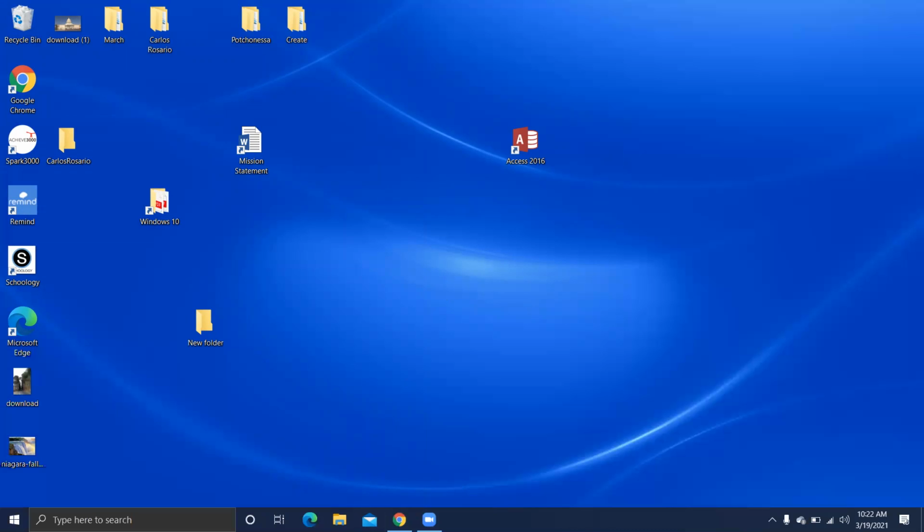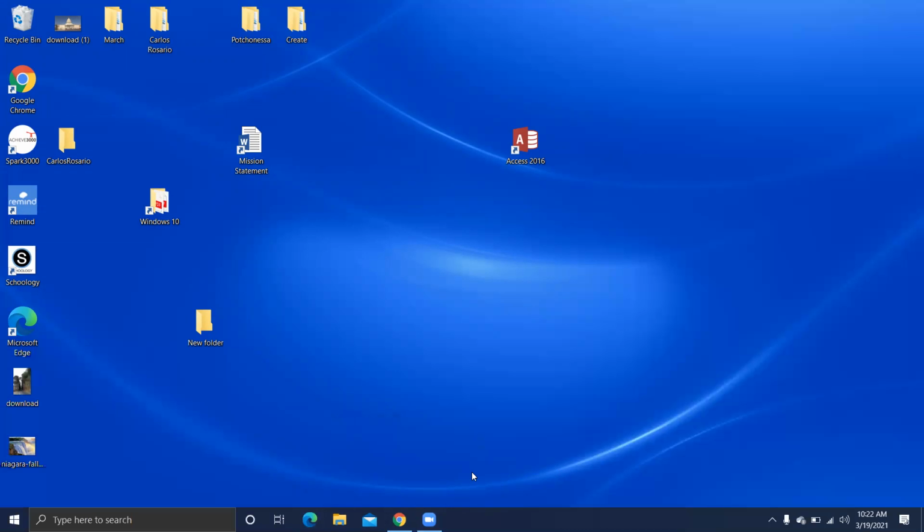And it will let you know which ones are open by the light blue line below the icon. Number two, it will allow you to pin applications on the quick launch bar.